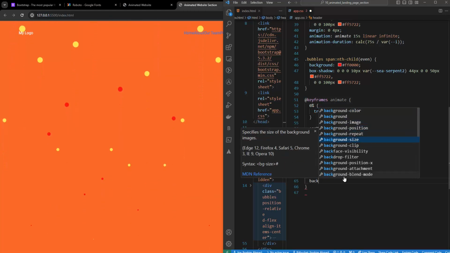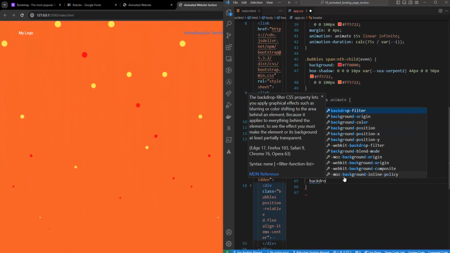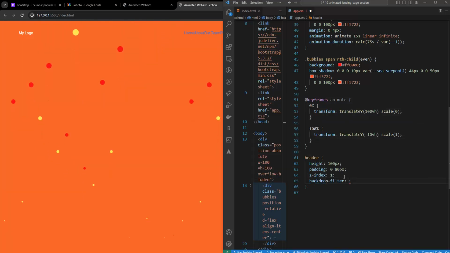After that I need a backdrop, like to blur this. There is a property in the CSS that is called backdrop-filter, and here you're gonna use a blur function, blur, and I'm gonna say that I want to blur this to be 20 pixels. So can you see that the background is blurred?